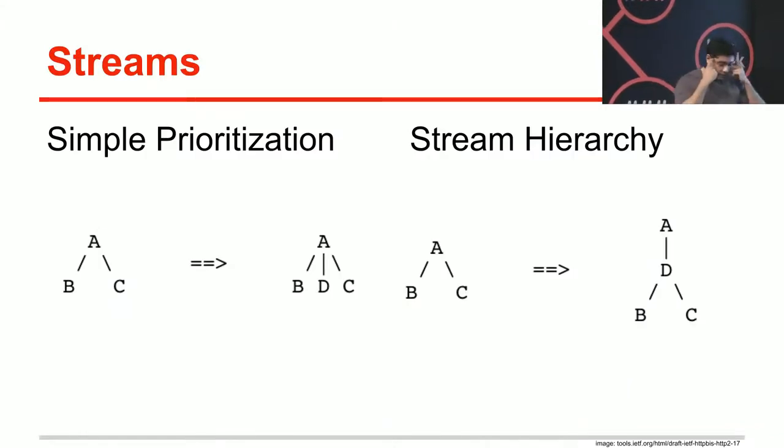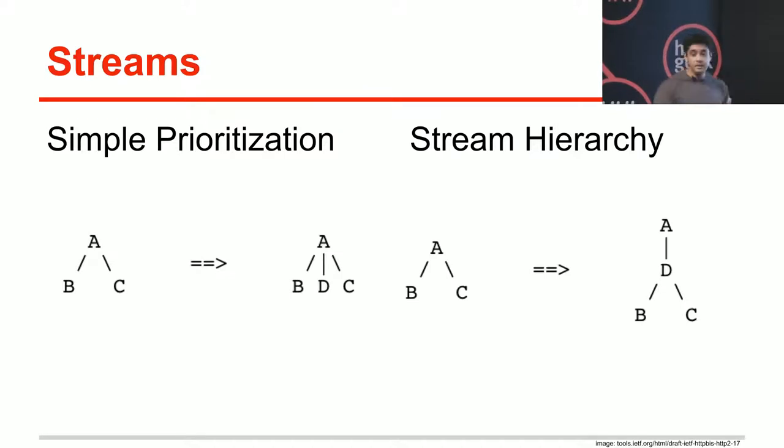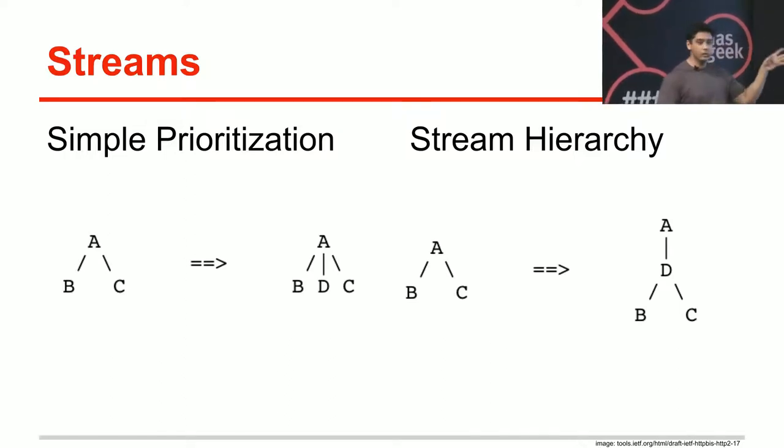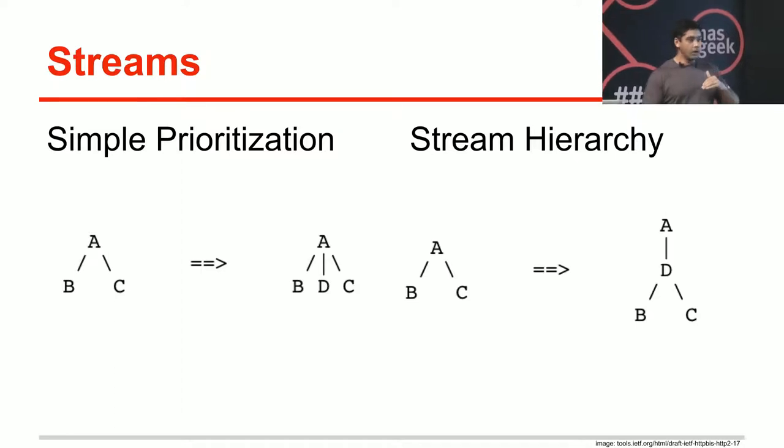Another thing which a stream allows is stream dependency, prioritization, and hierarchy. So on the left side, you can see, obviously, this is a dependency. Stream B and C depend on A, fair enough. Now you introduce a stream D. Now streams B, D, and C depend on A. But let's say for some reason D has a higher priority. We want to give it a higher priority. So you can send in a mid-flight priority frame saying, give stream D 3/4 of the priority and the other 1/4 of the priority. So even though it was established as a uniform set of streams, you can change the priorities of the stream mid-flight.